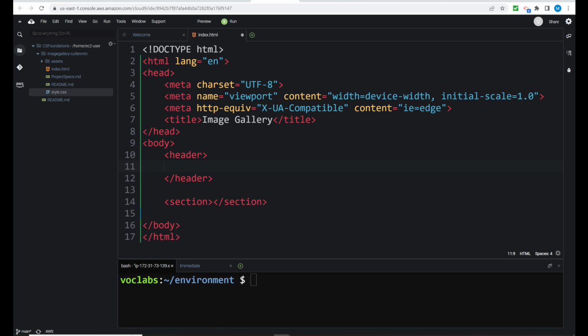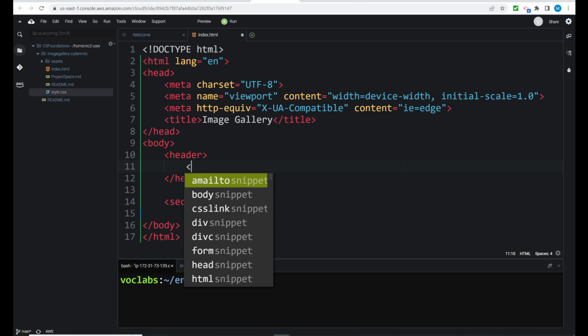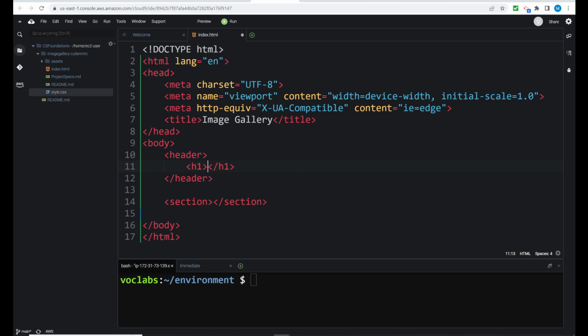And there's a few ways to do headings. Headings are with an H tag. So I typed in H, but there are 6 different types of headings based on size, H1 being the largest and predominant heading that we want to see for the document. So here, our H1 is going to lead us off with the content, Hawaii, and this gallery is going to be about Hawaii.